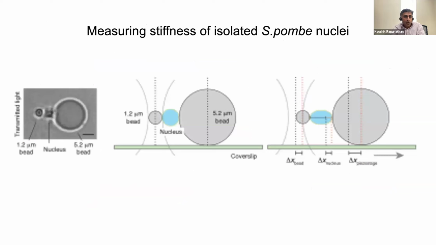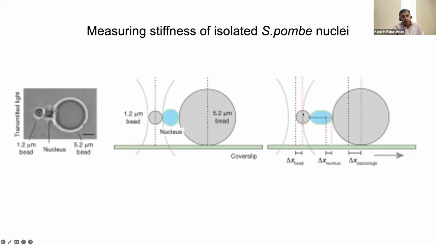Okay, so it turns out that we can also measure the stiffness of isolated Pombe nuclei, which is important to think about the connection between what happens if you perturb the properties of SY6, and then look at how perturbing these properties affects the stiffness of the nucleus in cells. These measurements can be done by immobilizing the nucleus on a glass cover slip, linking the nucleus to two beads, one of which can be trapped using an optical tweezer. And then you can displace the piezo stage, as a result of which you pull the bead away from the center of the optical trap.